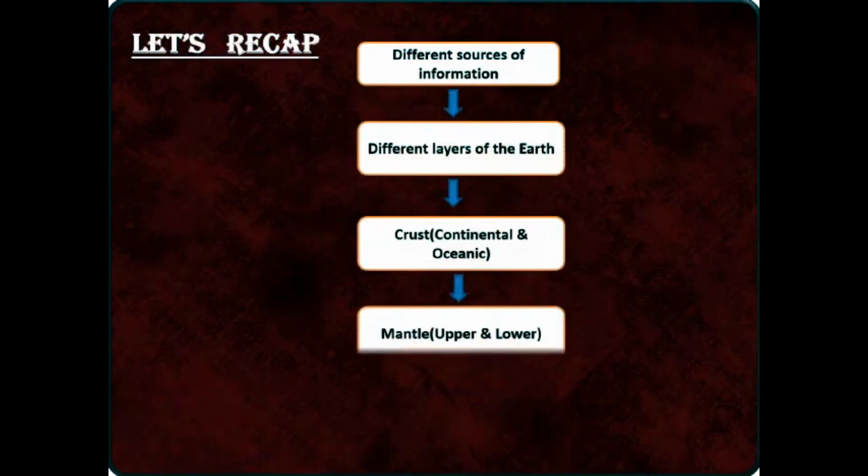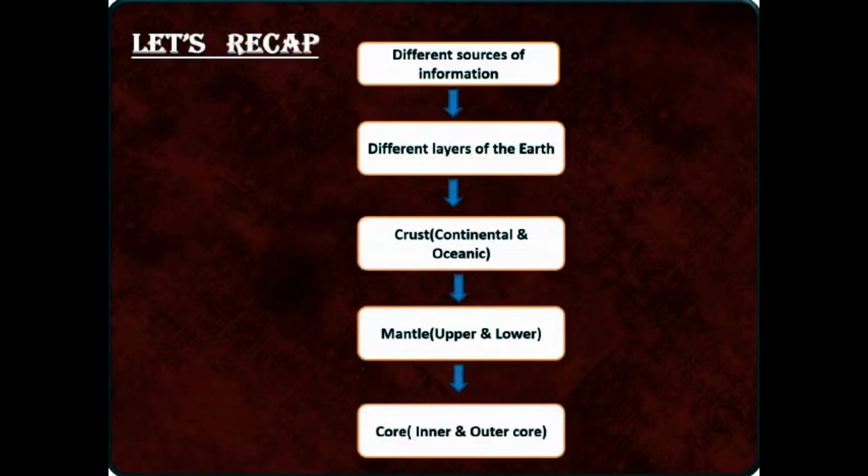Students, let's have a recap of what we have studied. We have studied that when we go deep into a mine, we feel an increase in temperature. Similarly, the magma coming out of volcanoes from the Earth's interior is hot. Geologists made these estimations. Seismic waves travel through the interior of the Earth. The study of their direction and velocity helps us to estimate the interior of the Earth. We also studied that the layers of the Earth have been divided into three main parts, that is the crust, the mantle and the core.